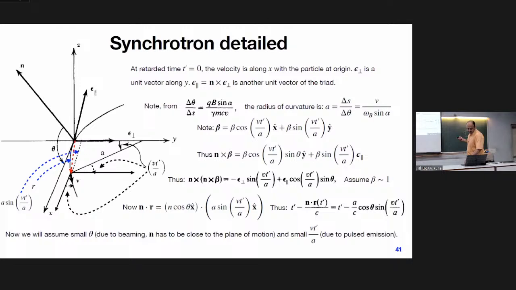So I will not go through all of this. This is how you do the full detailed synchrotron calculation. I don't want to scare you, but I just wanted to sketch the basic points of how you approach this problem. So what you have to do is find some vectors along the direction of the observer. Find two other vectors, epsilon perpendicular and parallel, that give you the two polarizations. Then find the instantaneous acceleration vector. Decompose the acceleration vector along this Cartesian domain that you have to construct. Find out the full n plus beta, so whatever the terms were in the retarded expressions that I had shown, and calculate all these details in full glory.